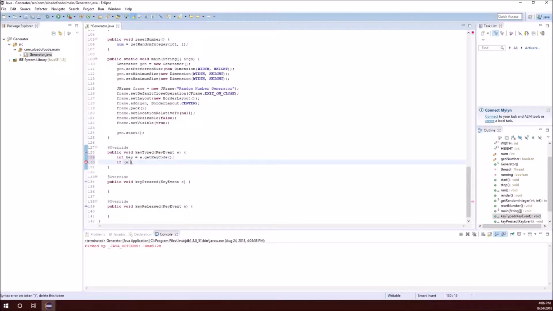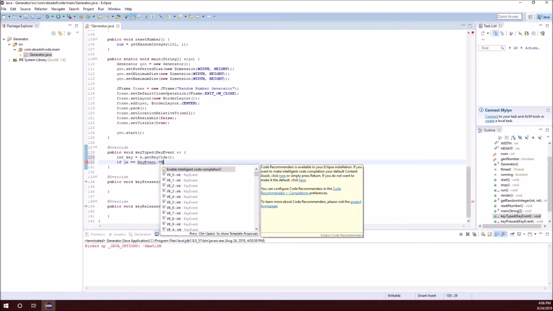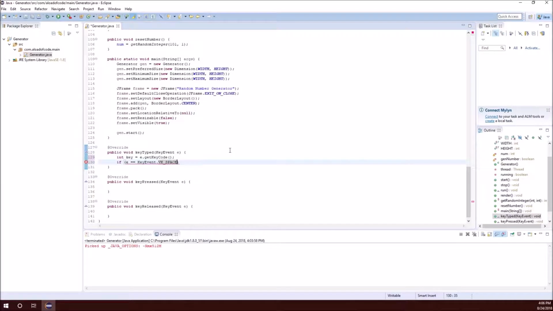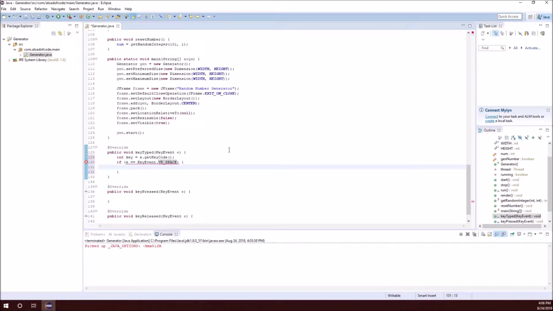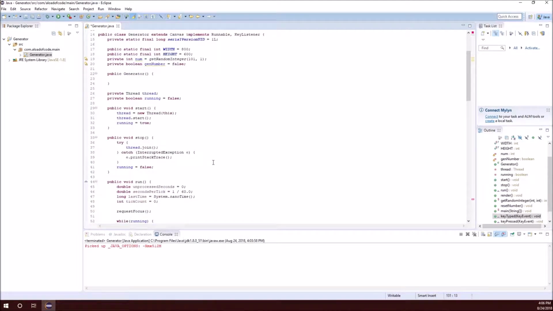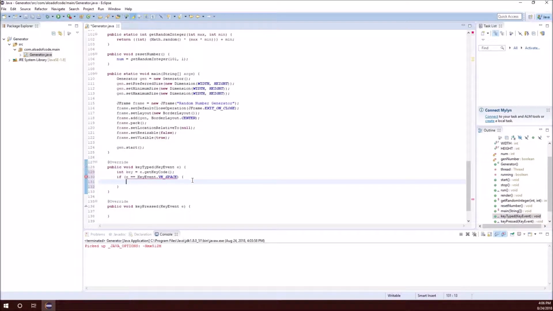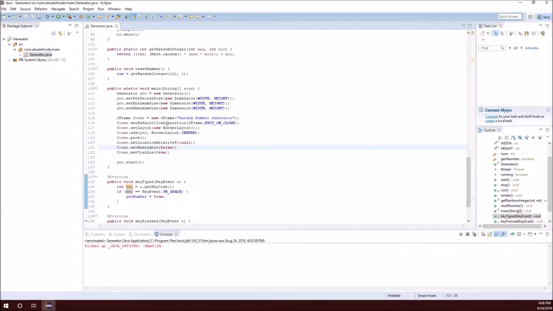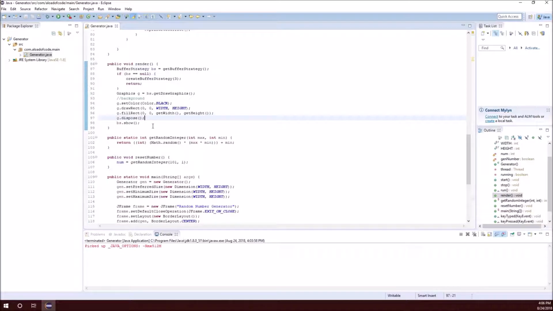So if key equals KeyEvent.VK_SPACE, we want gen number equals true. Nice. Not e. Key.